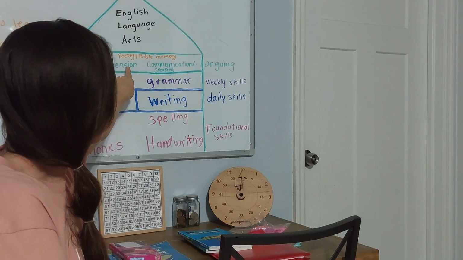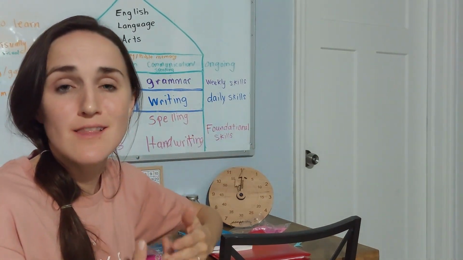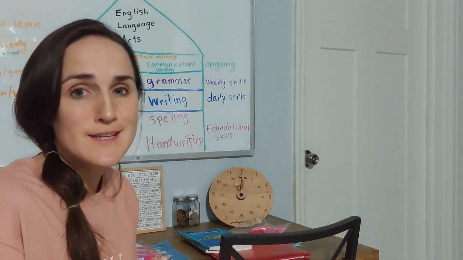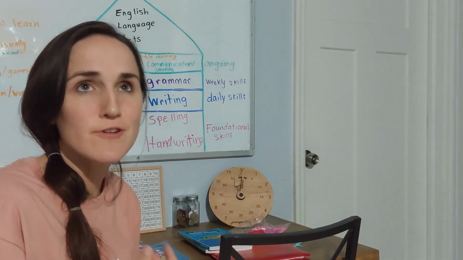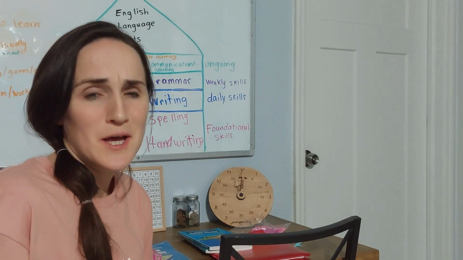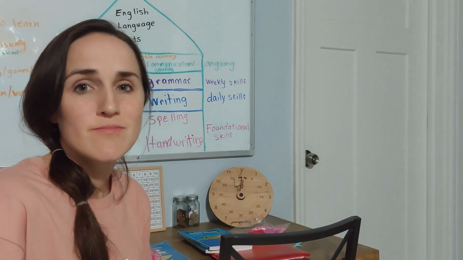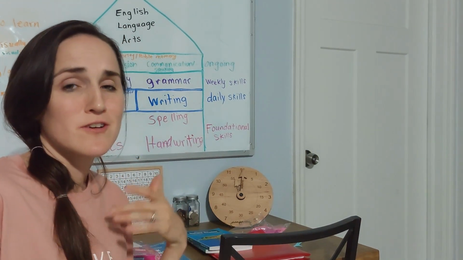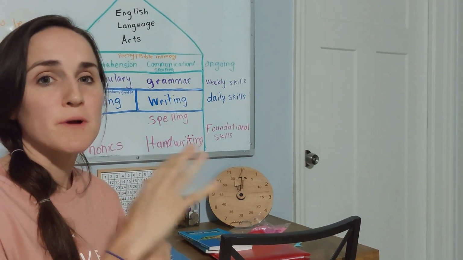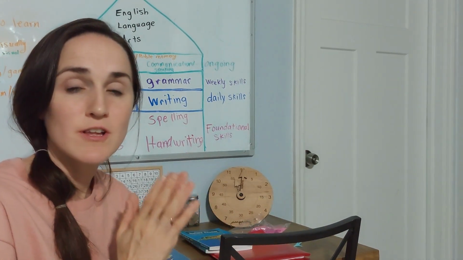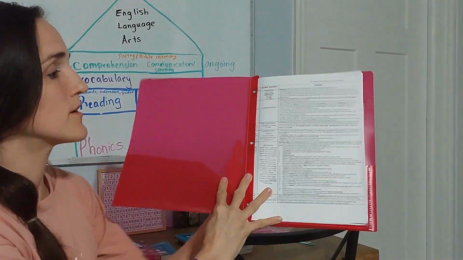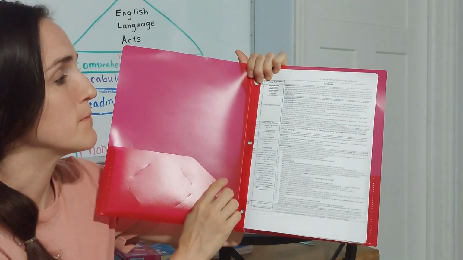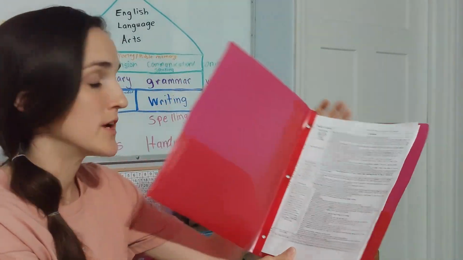And then comprehension could be more complicated. It could be lots of other skills: main idea and details, comparing and contrasting, drawing conclusions, inferencing, and literary elements, character and plot and setting. You could go into much more depth with that, and I have a list in my one-page lesson plans for this year that outlines everything I'm saying today pretty much, as well as giving a list of those comprehension skills.